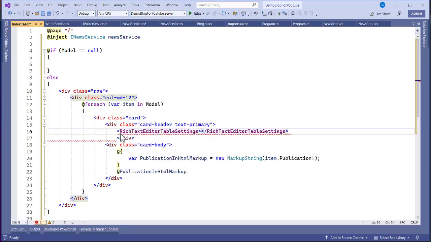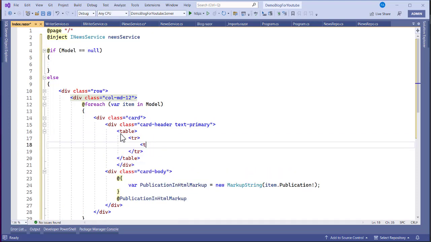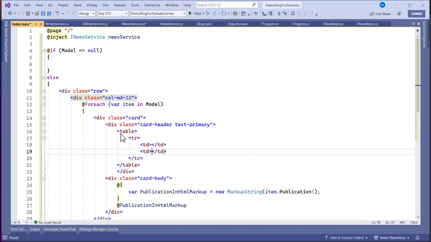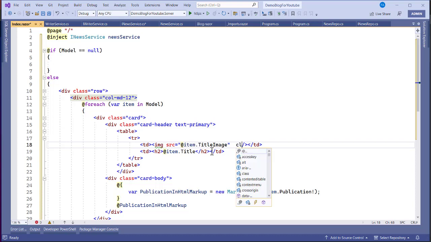So table, with this table you can have tr, and you have first td, and another second one also td. So we're going to have a title td over here, and this is going to be an image, and the source here is going to be @item.TitleImage. Maybe you can set this as a class as card-image-top.